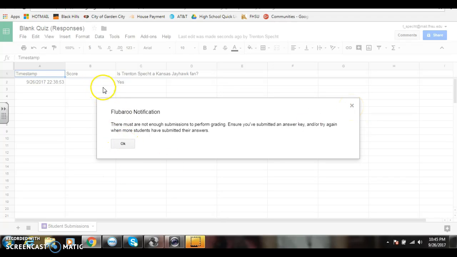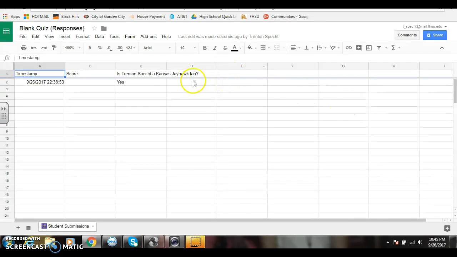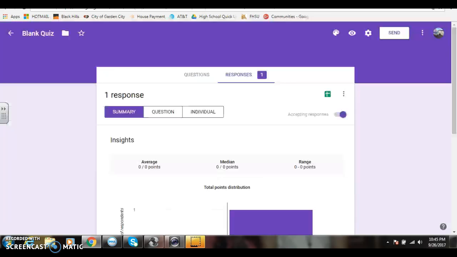So what that does is it compares everyone else's responses to Trenton Speck, which is a teacher. So it's going to show what is right and what is wrong compared to what Trent answered. And then that will give me different grades. And it stinks because there's not enough people on here to really show you. But a couple key things about this, and I know that was quick.